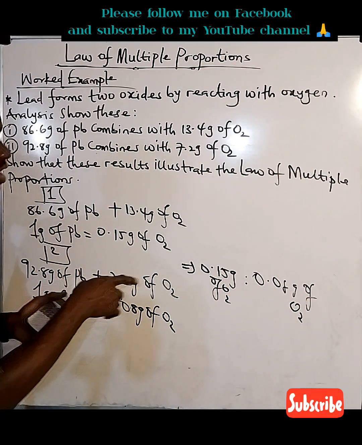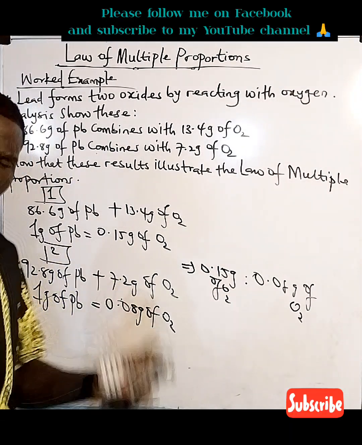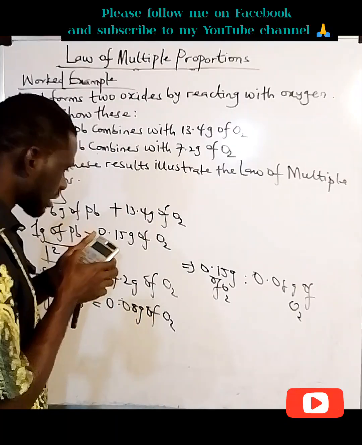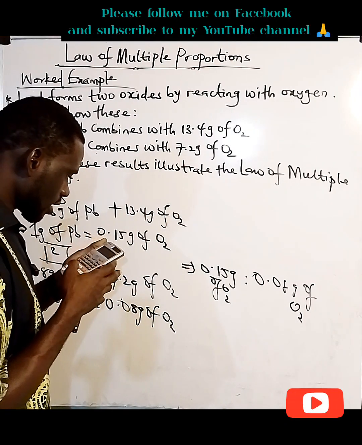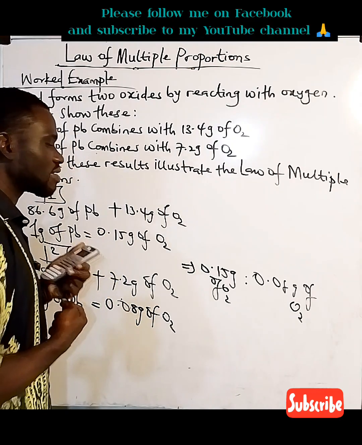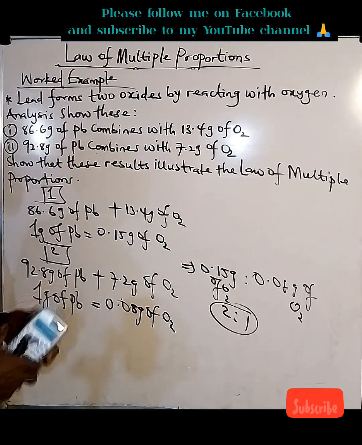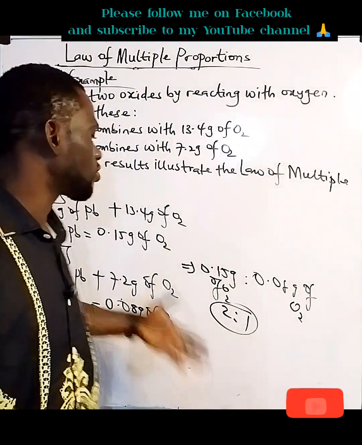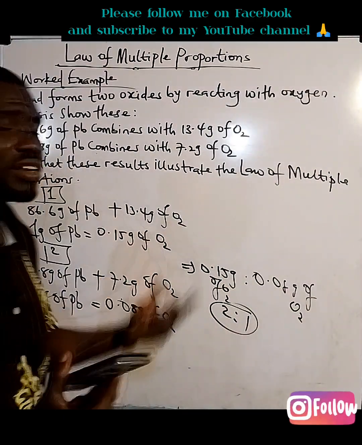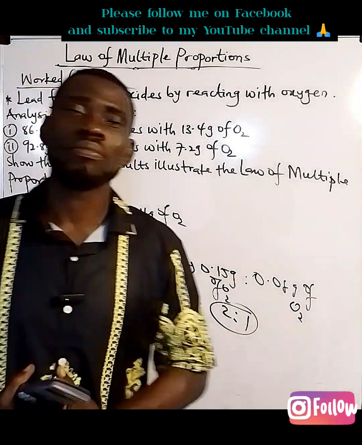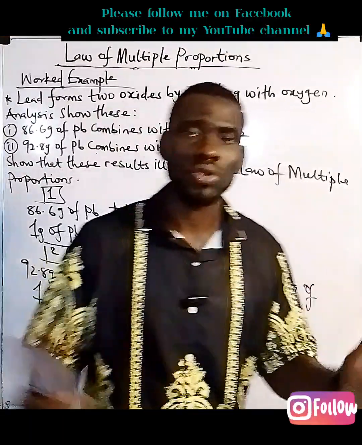So let's quickly check this out. If we get whole number ratios, it means this law is being obeyed. So let's quickly do that. 0.15 divided by 0.08 is about 1.8, so about 2 ratio 1. So this law is absolutely obeyed. This 2 ratio 1 is what you get when you compare the atoms of various elements combining together. So the law of multiple proportion is being obeyed. As simple as ABC.